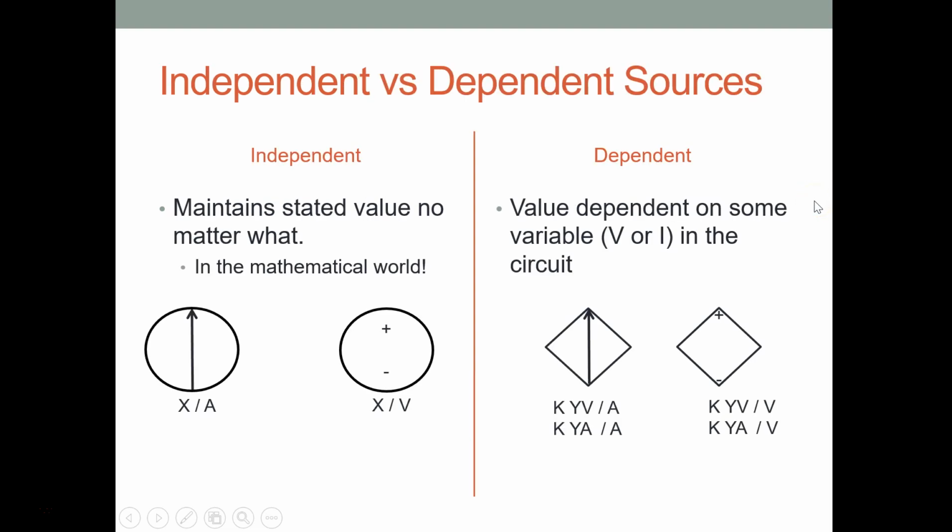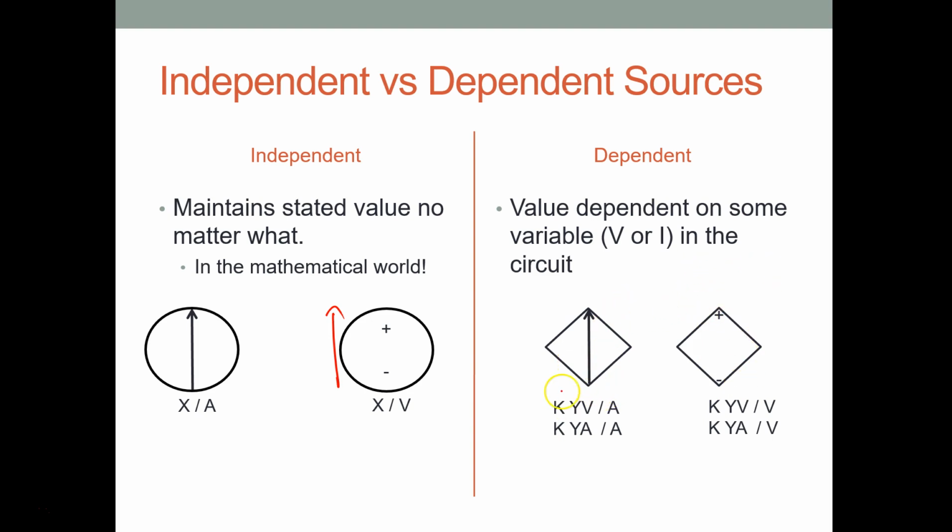So what is the difference between an independent and a dependent source? Well, as the name implies, independent sources do not depend on anything else. Their values are fixed, and anything else in the circuit could change. It doesn't matter, and the value of voltage across the component or the current through it remains the same. So it doesn't matter if resistors are changing or whatever is happening in the circuit, it remains exactly the same all the time. Dependent sources, by contrast, change the values depending on something else in the circuit.